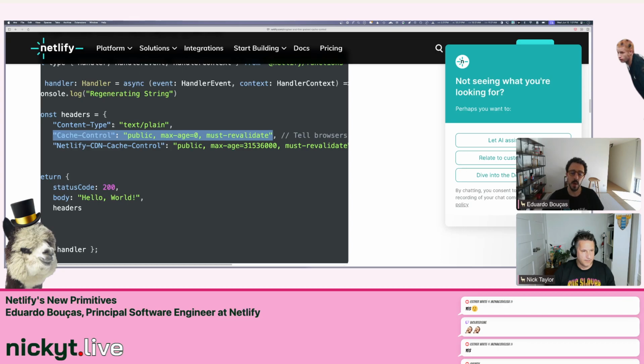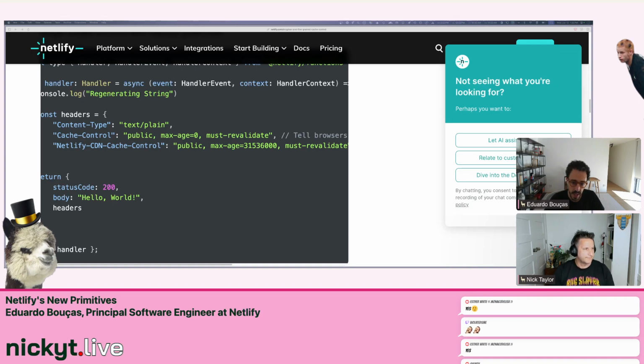Well, the Cache-Control header is a web standard HTTP header that, as you said very well, will be understood by the browser. It is still understood by our CDN. So if you just decide to produce a response that has a Cache-Control header, we will still use that information to cache things at the CDN level.